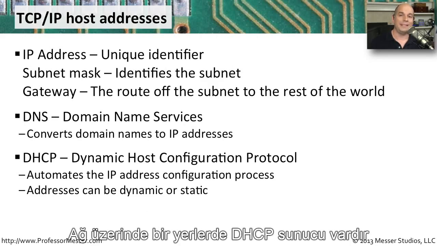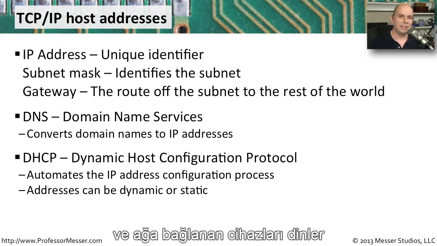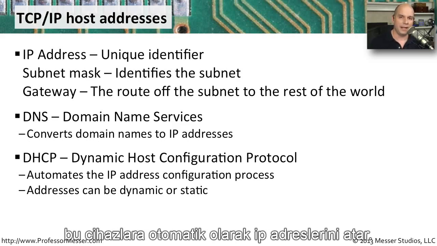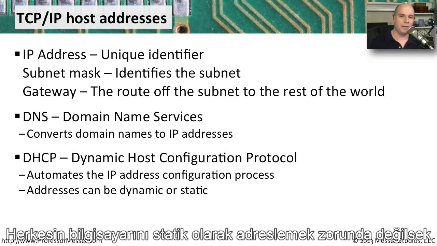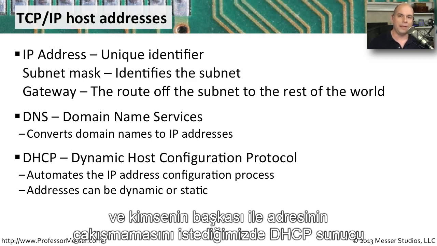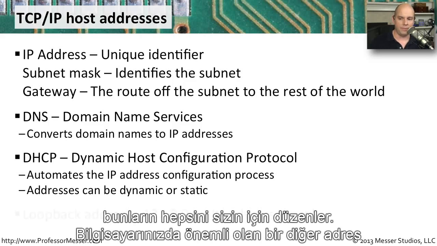Somewhere on your network is a DHCP server that listens for devices that are connecting to the network, and it's in charge of assigning those IP addresses to your device automatically. That way you don't have to go to everybody's computer and statically assign IP addresses and hope that nobody conflicts with anyone else. The DHCP server handles all of that for you.